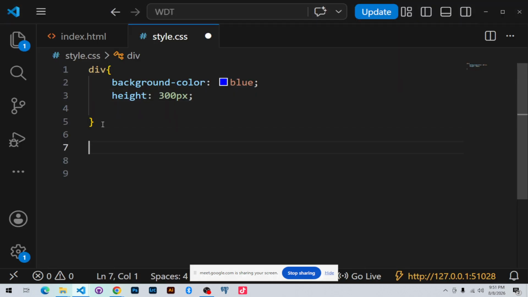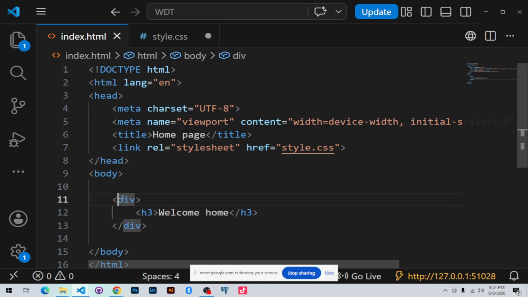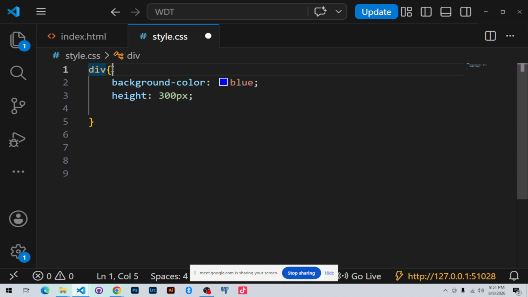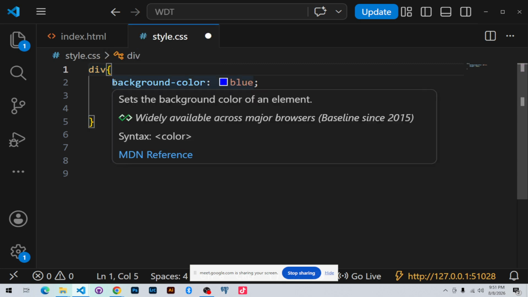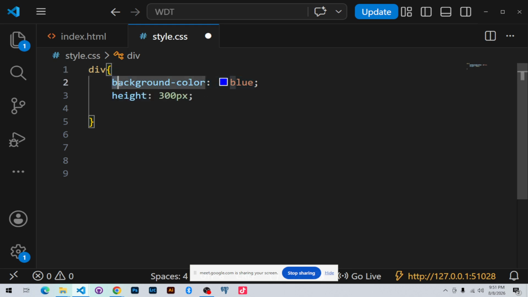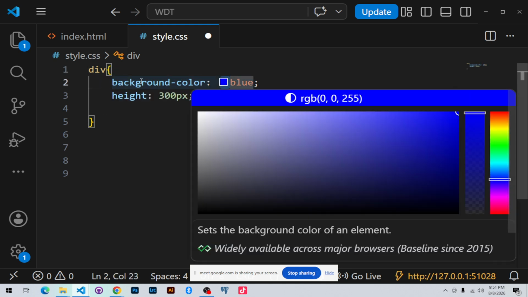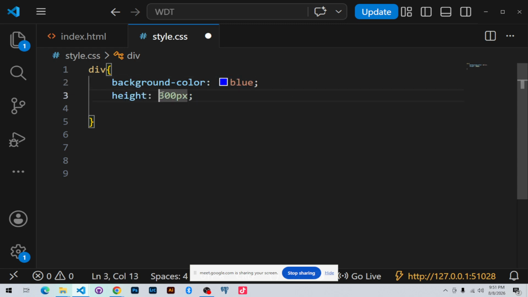So the parts of CSS. CSS is made up of how many parts? We have the selector. That is what selects that particular element. The element name in the HTML that you want to apply the effect to, you want to apply the styling. Then it's followed by a curly brace open. Then inside the curly brace open and curly brace close, there should be properties and their values. Then always they should all end with a semicolon at their ending.